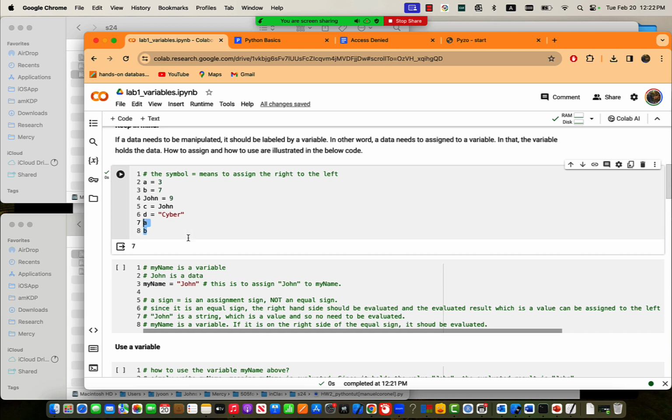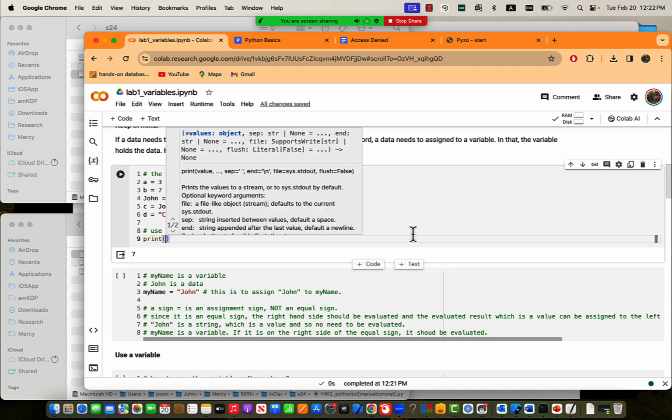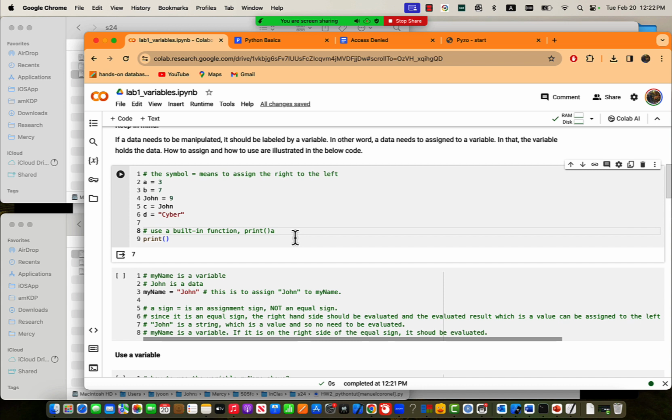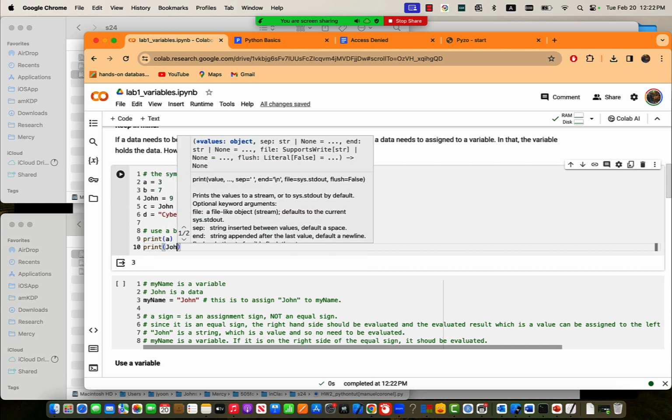In order to know that, now we can use a built-in function called print. If we use print, I want to print A. I want to print A. Then you can print here, A. I want to also print John.